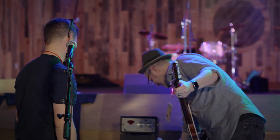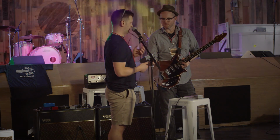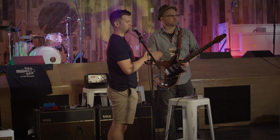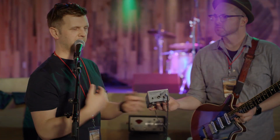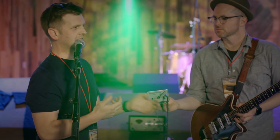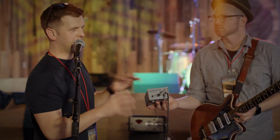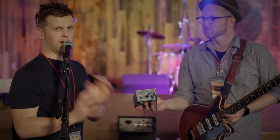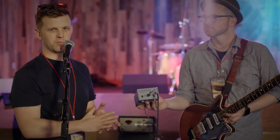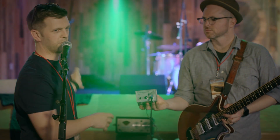I wish I hadn't. So the next one up is the replica of the Rangemaster treble booster that Brian heard about when he went and had it explained to him by Rory Gallagher back in the day, when Brian was looking for that sound, back when he had the Vox distortion, before he had the treble booster and AC30 setup. This is a replica, and it uses an original germanium transistor, which is different to the silicon transistors we've heard in the other boosters.